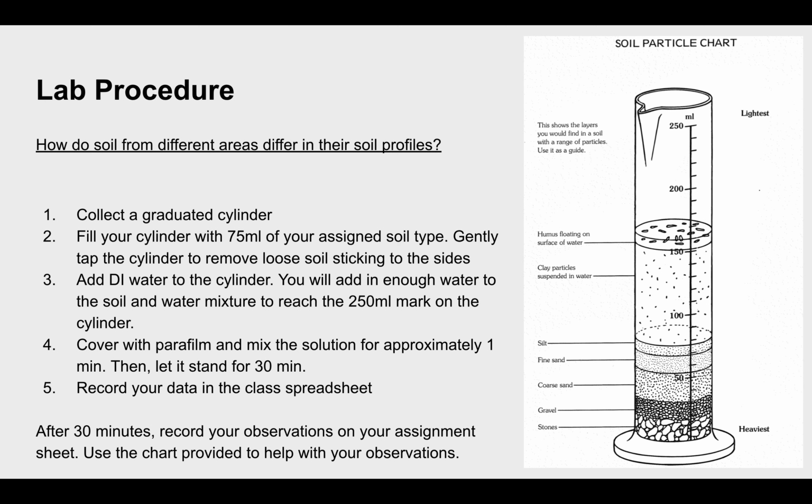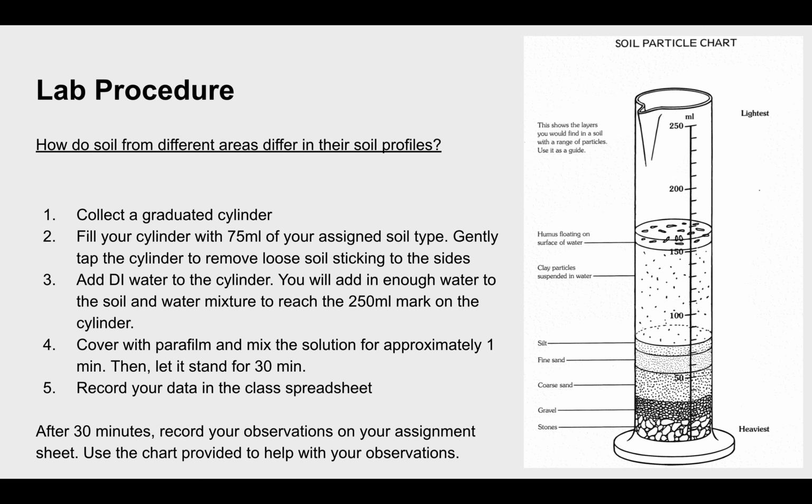Now this is not going to be a perfect seal, because in the next step, you're going to invert the cylinder and mix up the soil with the water, and you'll have to vigorously invert it back and forth. I would recommend you put your hand over the top of this parafilm to reinforce that seal so you don't invert it and then it all ends up on the floor or on the table. So you're going to mix all this up. Once it's thoroughly mixed, you're going to let it sit for 30 minutes. So there is a little bit of a wait time here.